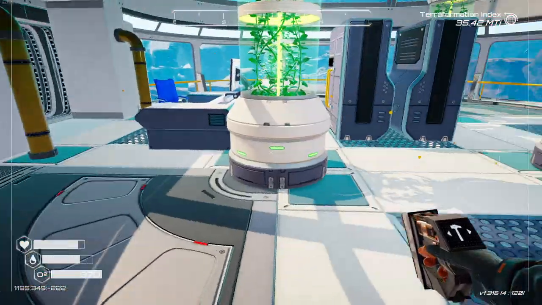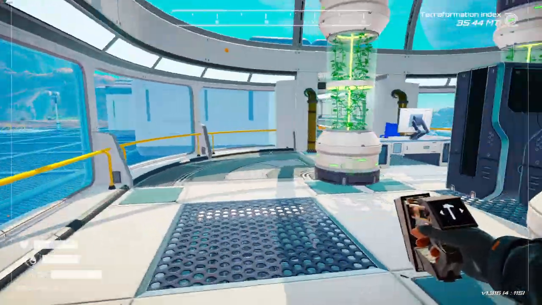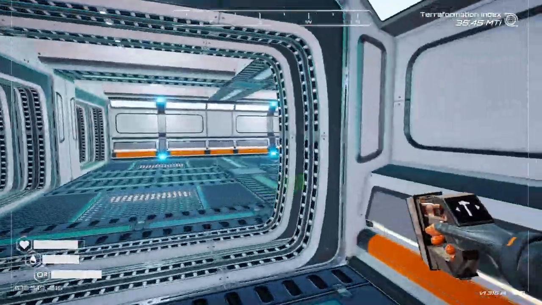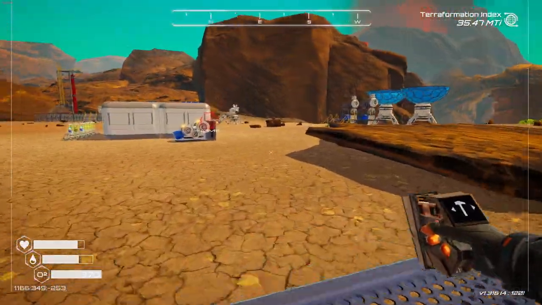Apparently I've been told you can put your food growing tubes in here. Now, I can't do that yet because, like I say, I've got the wrong bloody room, haven't I? I've got the 2x2. I want the 4x4. No, the 3x3. I keep saying it wrong.